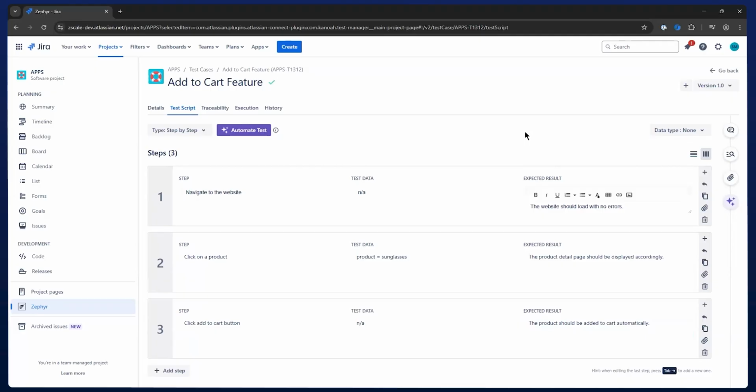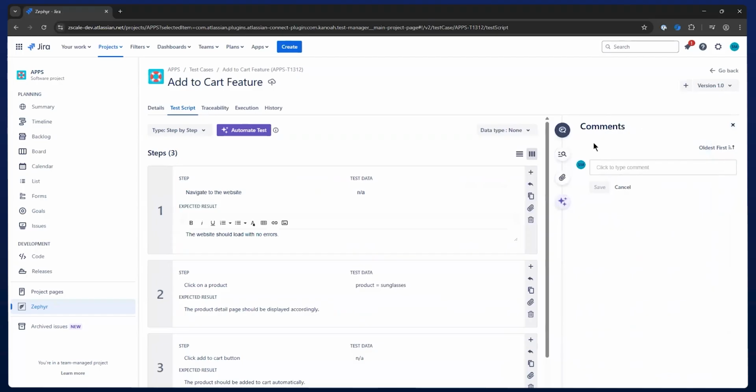Another really cool feature is data injection. So instead of just injecting any data manually in the test data field, we do have test data parameters, which would be like a single value. And we also have test data sets, which is an iteration of data, and those are stored in our configuration section in Zephyr.